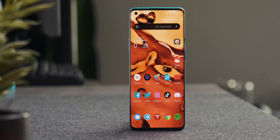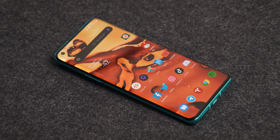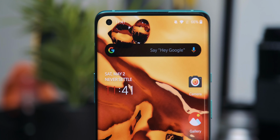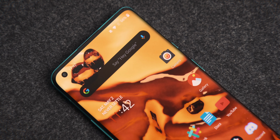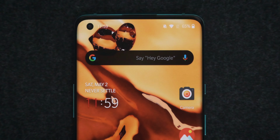So as for my main home screen page, I try to keep it as minimalistic as possible, not too many apps, but also I have access to all the apps that I use on a daily basis. So starting from the top, we have the Google search bar widget if I need to quickly search for anything on the web. And right below that, I have the OnePlus clock and date widget. Now I could change this to something better, so let me know in the comments what you use. I actually haven't really found a good replacement for this yet, so any recommendations are welcome.